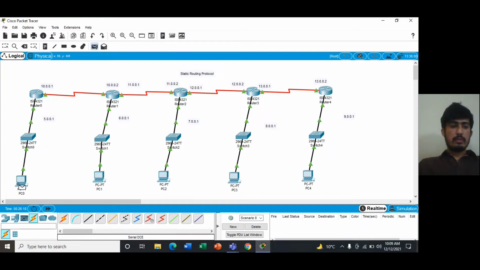So now the first 3 routers have been sending messages successfully. Between these 2 routers the message has been sent successfully, and between these 2 routers the message has been sent successfully. Now the last thing that is going to be needed is between this one and between this one and between this one. We are going to configure all the routers, so we have to configure all the possible situations. First of all, I will go for the configuration of the first and the fourth one. So let us do the proceeding.